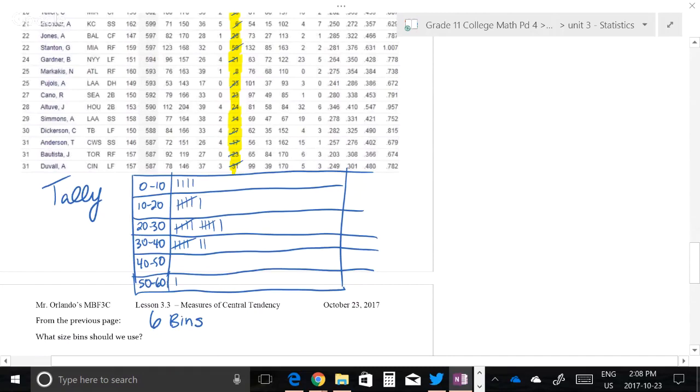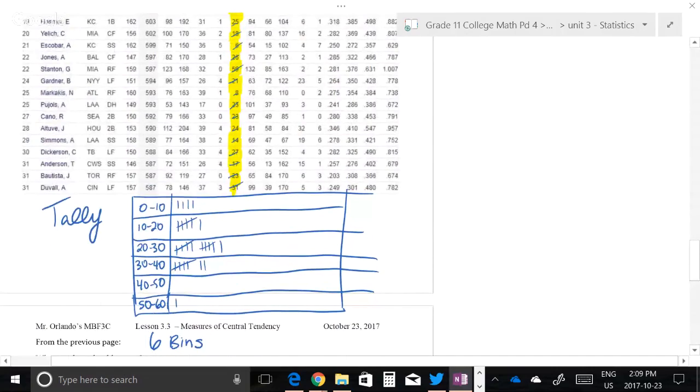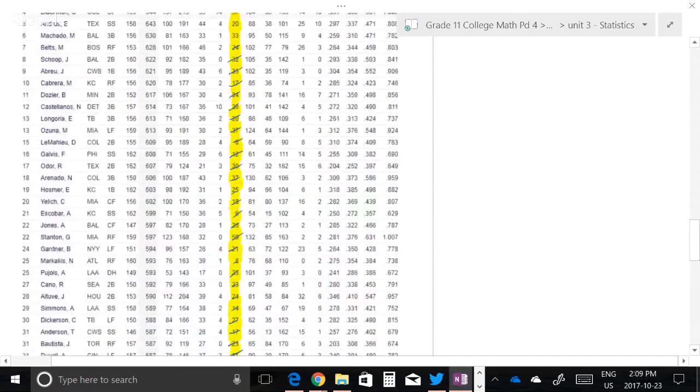So here's a case where I wouldn't use the formula. I'd just use common sense. Your lowest is close to 0. Your highest is close to 60. What's going to be the easiest way to do this? 0 to 10. So when I showed you a formula, we're going to use that in cases where the numbers are kind of messy and ugly. When the numbers are nice like this, just stick with it. Hint, I may be asking you to do the batting average for homework.